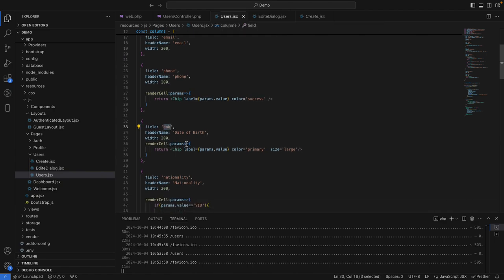We have rendered it over here, so instead of it to be in this form as the value, let's rather format it here. So let me just paste whatever I've copied over here, and then change this. So date of birth is the field name, and this one's supposed to be the params, all right, dot the value.